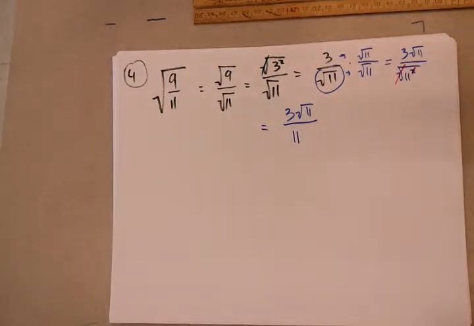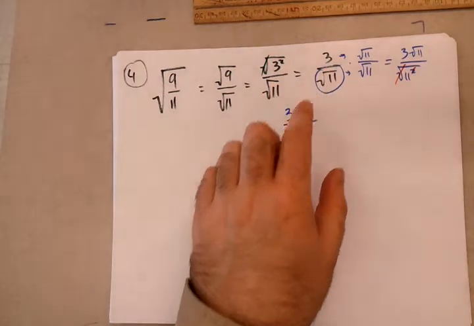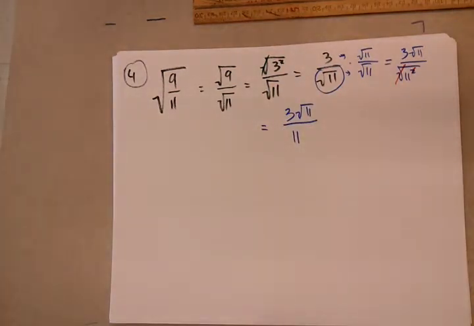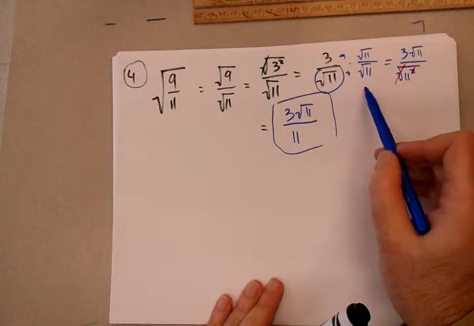So again, all I did is I really modified the problem. I eliminated the root from the bottom and I kind of moved it to the top, essentially. While the problem might look a little bit more complicated than before, it gets rid of our problem, which is a radical in the denominator, and that's the only way to do it. So that's the answer. And that's the important step.